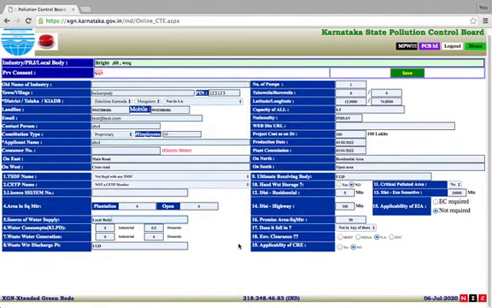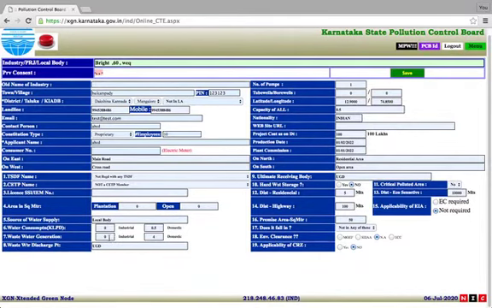Then source of water supply. You can enter it, it can be a tube well, bore well, or local body supply like corporation or municipality, and all you can write. And then water consumption and wastewater generation for industrial purpose. If you require water for your process, you have to enter the quantity of water that you require for industrial purpose in kiloliters per day. For this you can refer again to the project report.